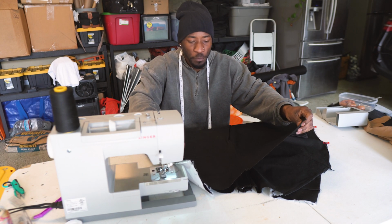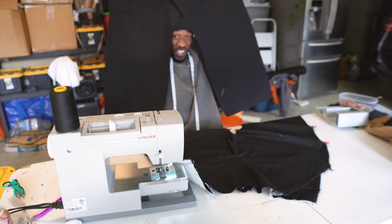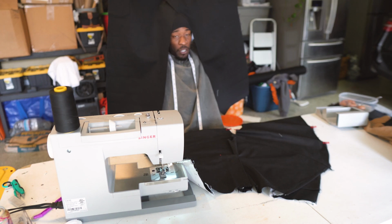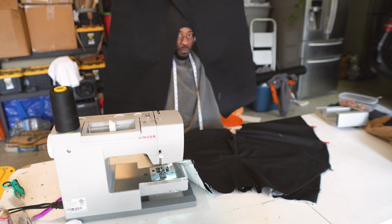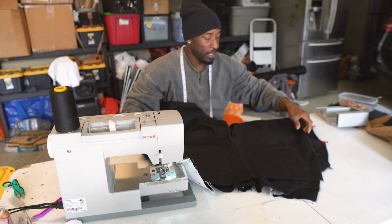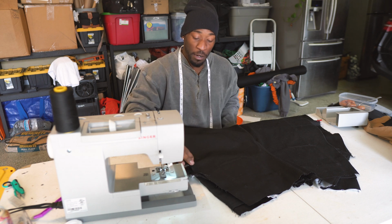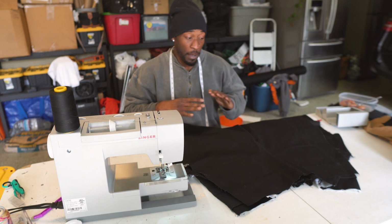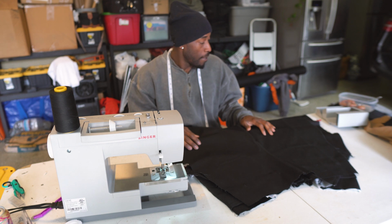But currently right now, I'm just working on putting the front and back panels together. Then after I put the panels together, I have to put the waistband on. So I'm thinking maybe about 4 to 5 more hours because I'm really taking my time. And I don't want to mess these up. One, because I don't have that much fabric. And two, I've never done a pair of pants. This is my first time ever attempting to make an actual pair of pants, not sweats, but actual pants.